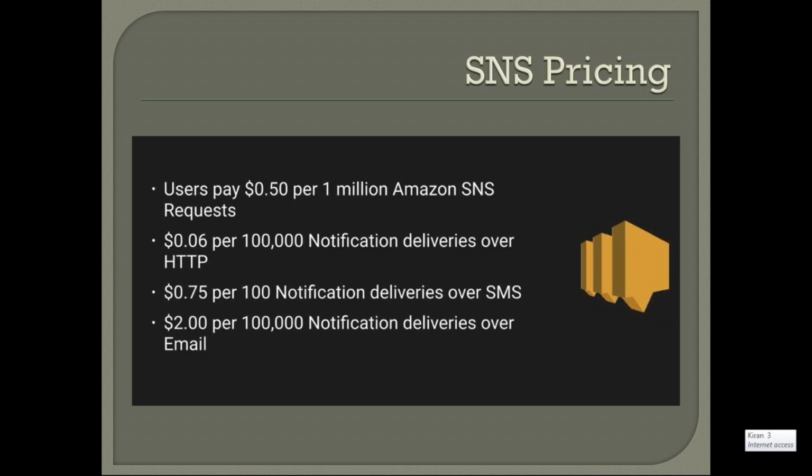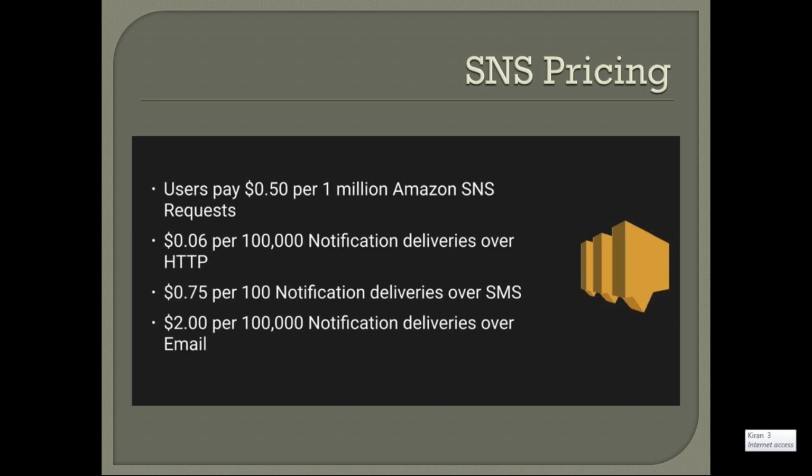So for using 1 million Amazon SNS requests, that is 1 million, I'm not talking about 100 or lakh, it is 1 million of SNS service you want to configure, right? You need to pay only 50 cents. That is, in our Indian amount, it may be around 35 rupees to 40 rupees. So whatever the notification till 1 million, you are going to pay 50 cents, or 35 to 40 rupees in Indian rupees. Okay. That is for SNS.